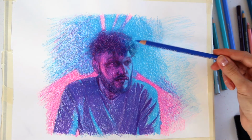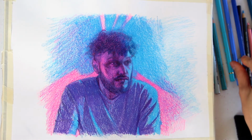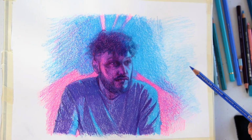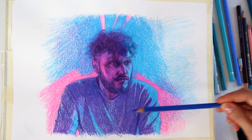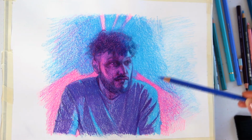And what that's going to do is really bring out the neon, because now that the colors are all there, we just have to work on creating that really dramatic contrast. And that's what really makes something have that neon glow. It's not so much about the bright neon color, it's more about the colors that surround it and how dark they are versus how light the neon is.